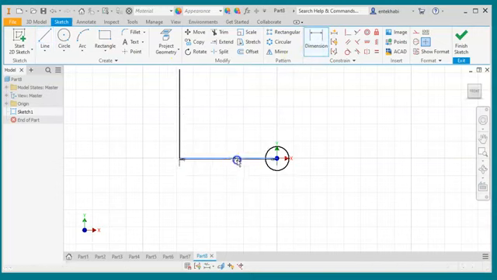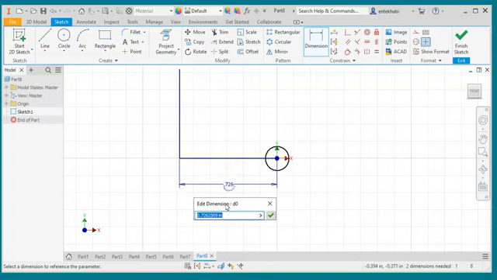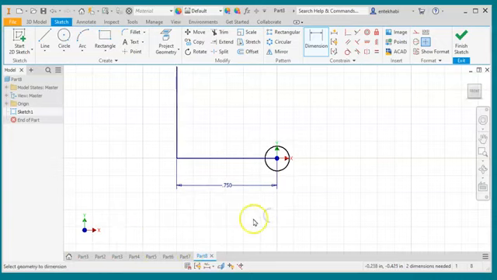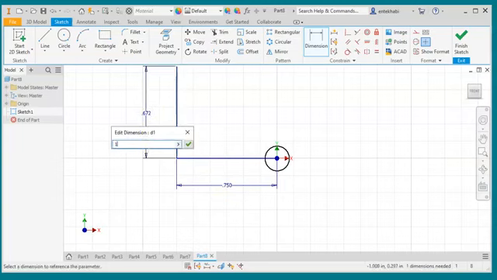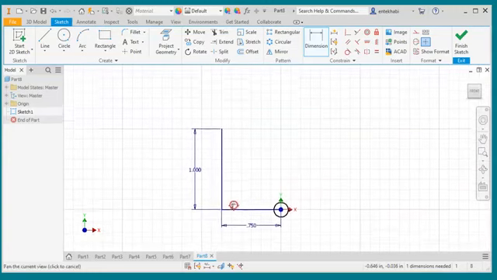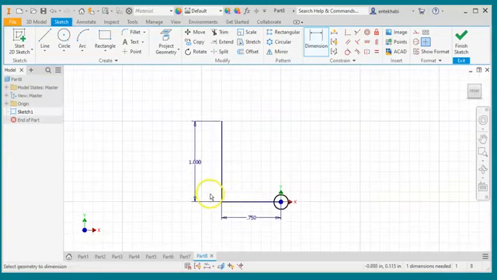This time, based on the radius, which was 0.75, I'm going to add that for the bottom piece we are going to create first. 0.75, and for the height, I'm going to use 1. And that gives us some guide.